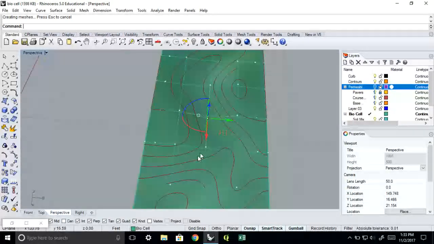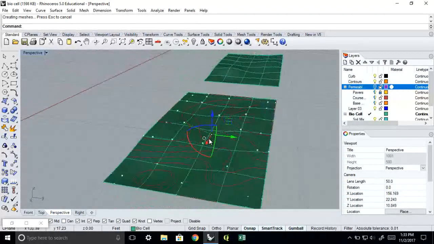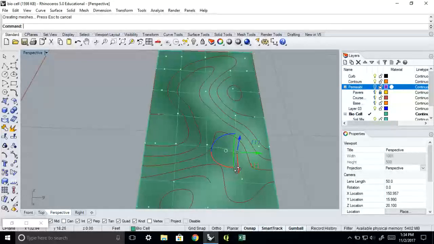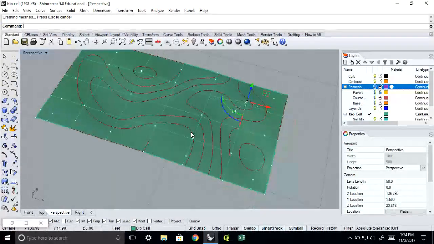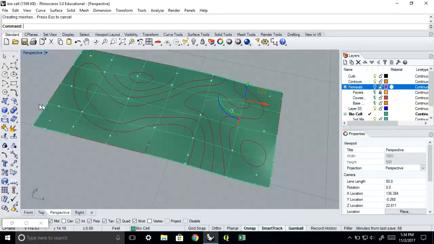So there, just so you make sure you have a continual drainage. Just going to do a couple more.